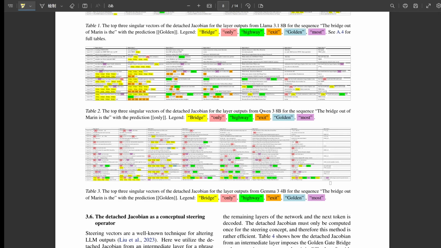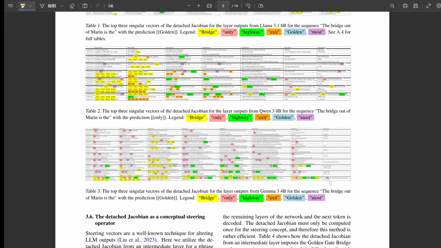The results they show in Table 4 are quite striking. How so? Even with potentially awkward input combinations, the steered output becomes heavily biased towards the steering concept. So steering "here is a painting of the" with the Golden Gate Jacobian makes the model much more likely to generate text about, well, the Golden Gate Bridge. Wow. And it's potentially efficient too, because you only need to compute the steering Jacobian once for the concept you want to steer towards. That's a very tangible demonstration. It shows how this deep academic insight into local linearity can translate directly into a potentially powerful tool for actually controlling LLM behavior at a semantic level.